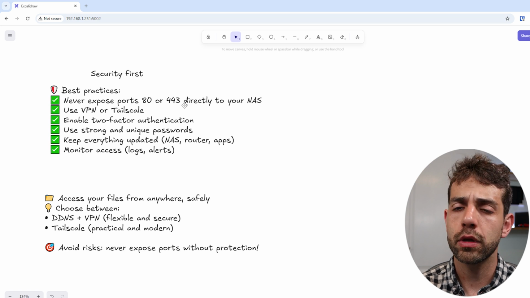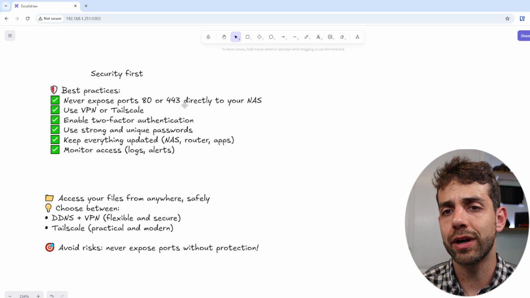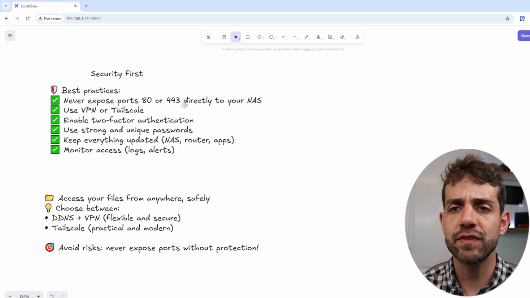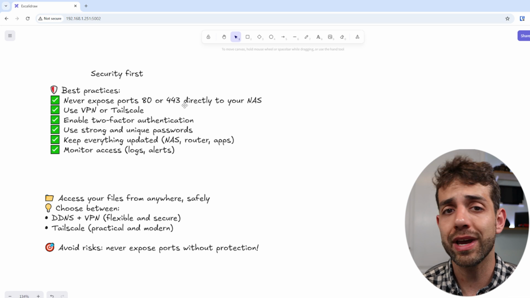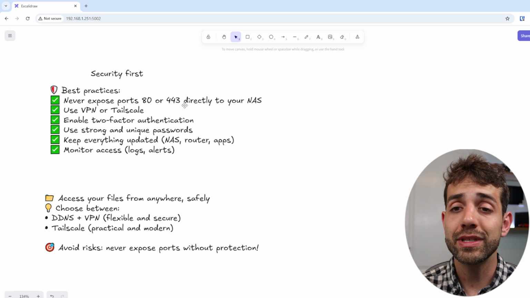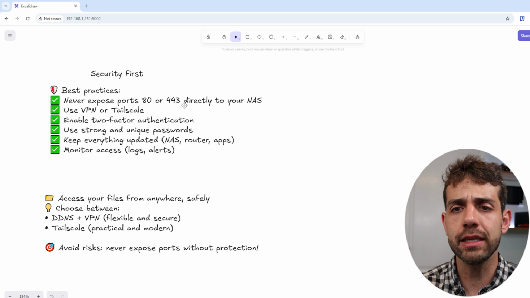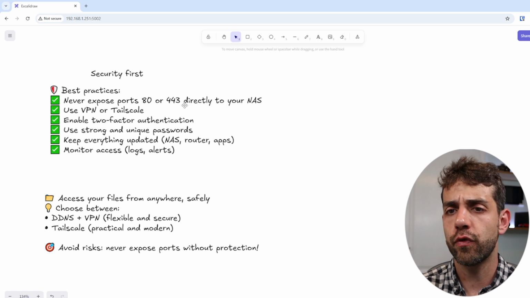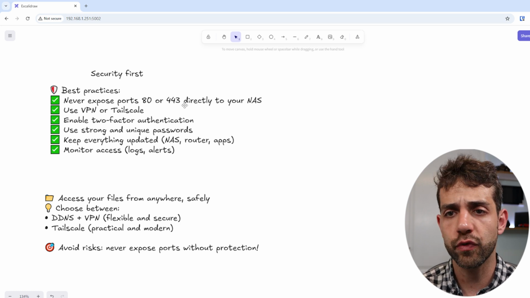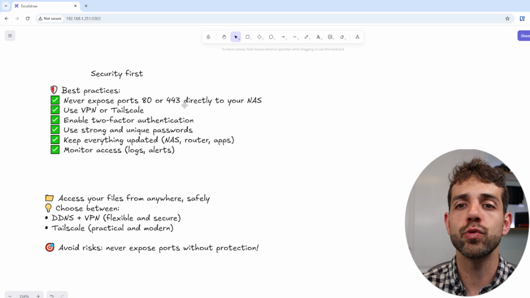Also, if you can, monitor the logs of your NAS. This means that if someone tries to access or brute force your system, it will inform you what IP address and when it happened. Also, principally if you use a dynamic DNS, you should use Fail2ban, or at least try to install it. If someone tries to break your password after a certain number of trials, it will block them and not allow that same IP address to try again, which makes an extra layer of security for you.